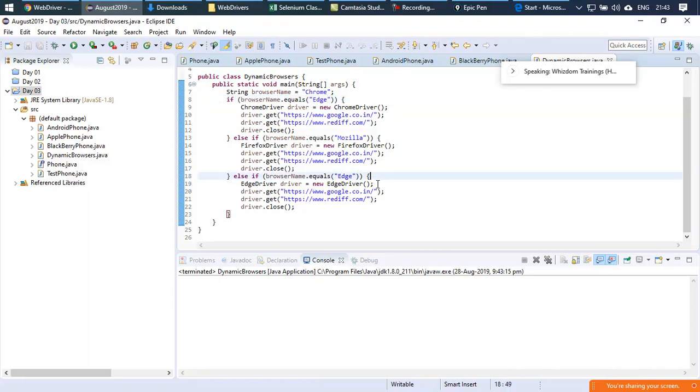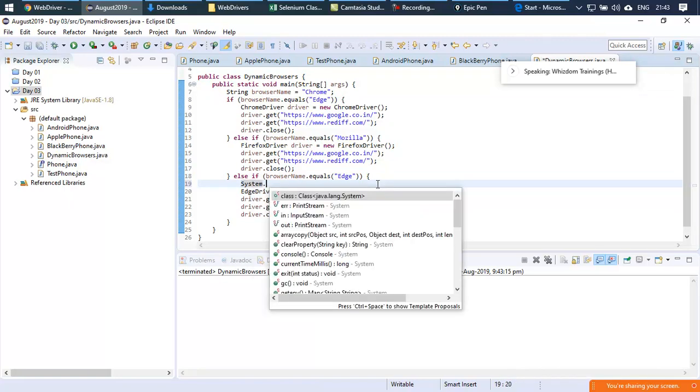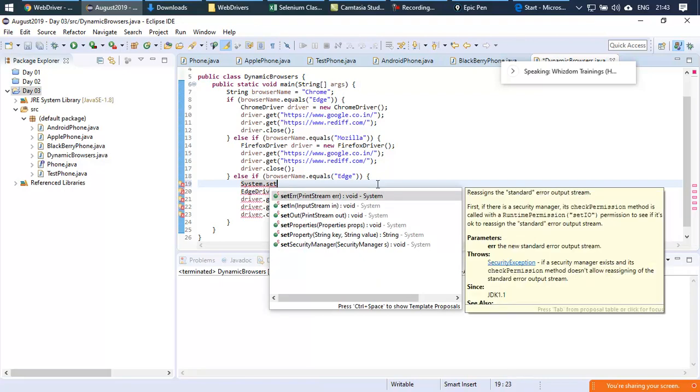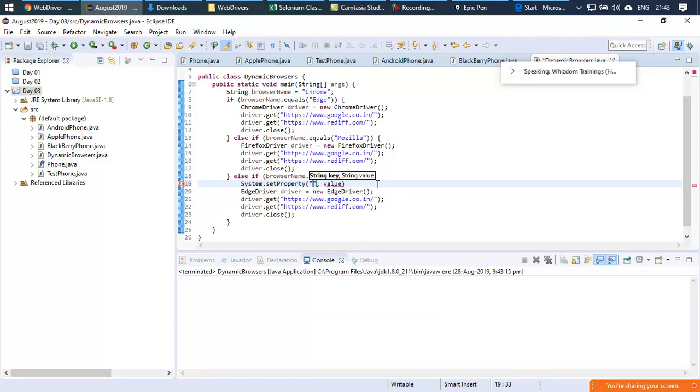Let us specify the binary. So system dot set property, and what is the property? That is WebDriver dot edge dot driver, right? And what is the value? So the value is this, that is the path of the WebDriver, right?